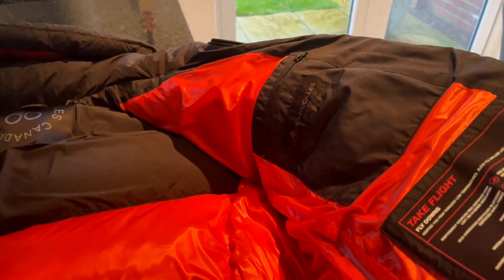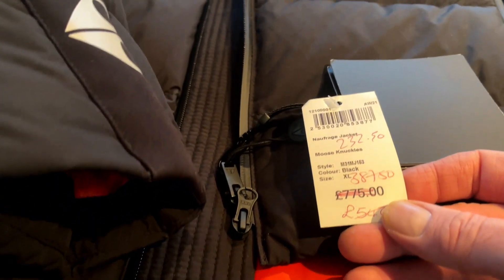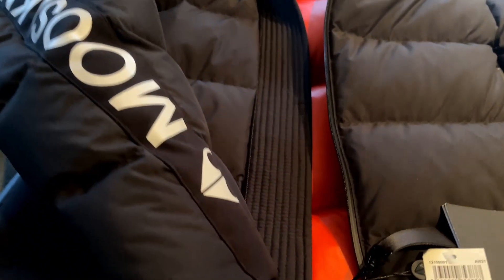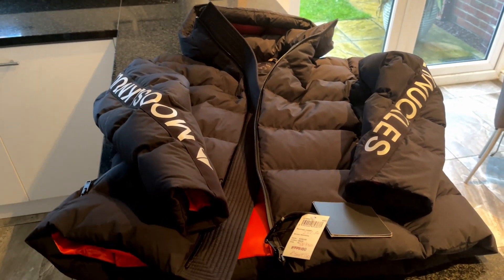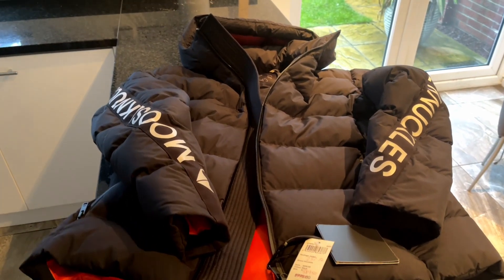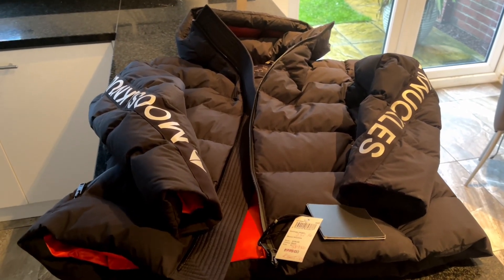The lining inside is a bit garish — sort of a bright orange — but that's not why I bought this. I've always said this channel is about value and this was the key here. The price originally had been £775 and it was down to £232.50. I went with a friend to get this jacket and he bought one too. When we were buying them, I said we're going to buy two — is there any more discount? Yes, we got another £23 off. That's staggering. So this jacket costs £209 as opposed to £775. That's the sort of savings you can make. It is a buyer's market, I believe, not a seller's market, and you can get some really good bargains out there.